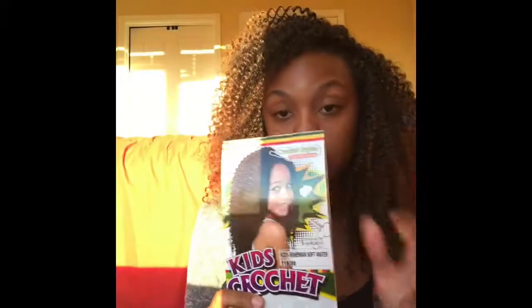It still turned out pretty big and curly and I like it. This is what the hair strands look like — it does not come pre-looped, it just comes in these cute coils. So you have to make your own loop, and I will show you near the end of this video how I looped it in. I want everyone to know about this hair.